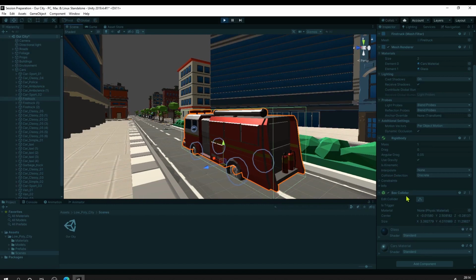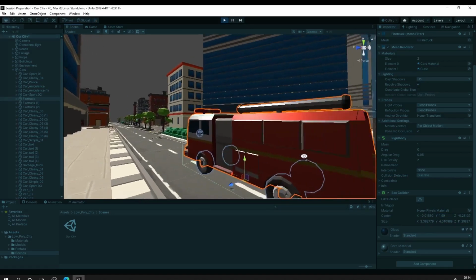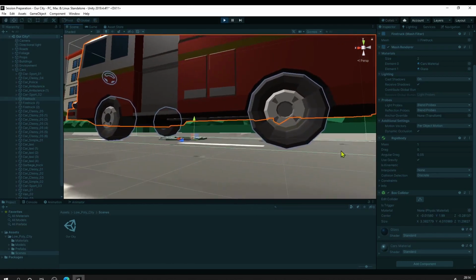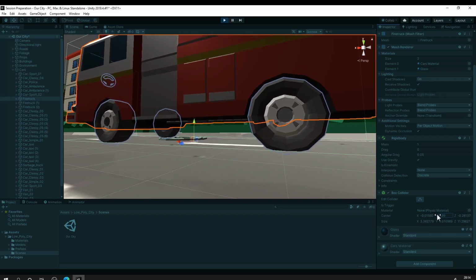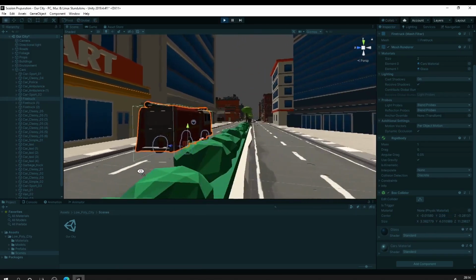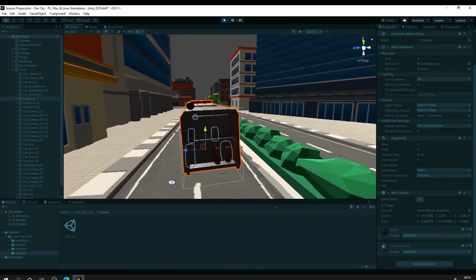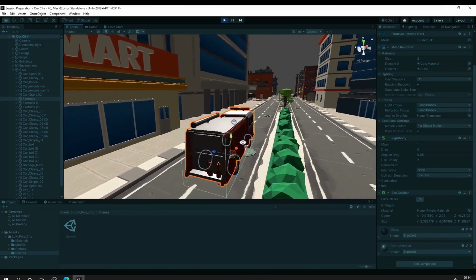So I want it to rise. In the center, I will decrease the y value, actually, and you can see that the truck is rising. Now you can say it is approximately correct. Don't make it absolutely correct. Approximation is nice. Okay, this looks perfect. Now we have our ambulance with collider and rigid body properly set up, and it is just standing.